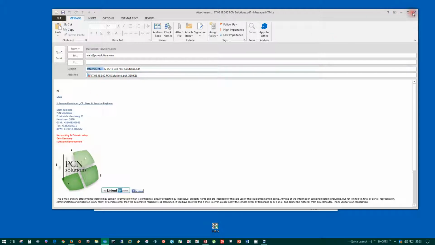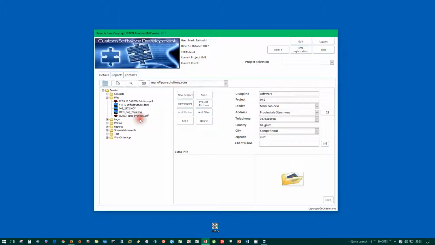Simple. No routing through directories, no going to find stuff, no adding attachments. You just continue to work within your project system. And as simple as that. You can add in another email address here, whatever you want. In principle, it will take your default contact, which is explained on the contacts form. I will go to that in a short while.